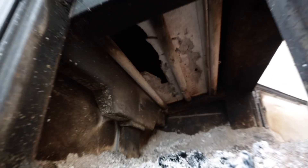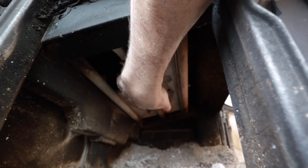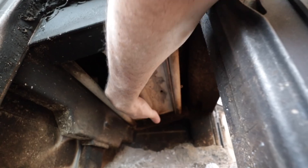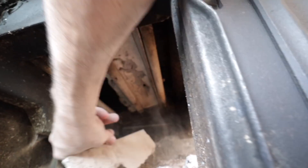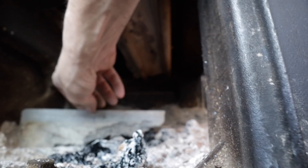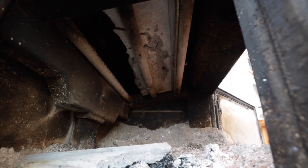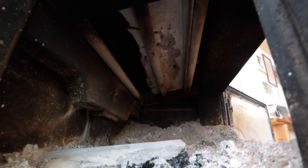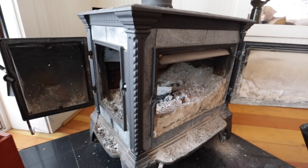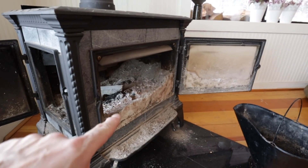Right here is the baffle, and see how it's all broken? I think this piece will even come out — there we go. The stove has not worked properly since that fell in and Mrs. W brought it to me. What caused it was trying to overstuff — trying to put too much in there — and all three of us are guilty of that. At nighttime you want to get as much firewood in as possible, and it ends up breaking the baffle. We'll have to be more careful.